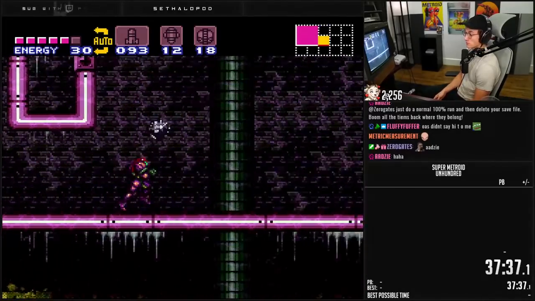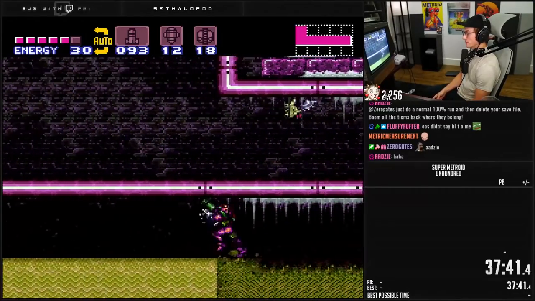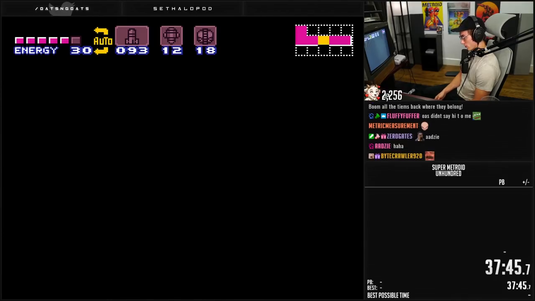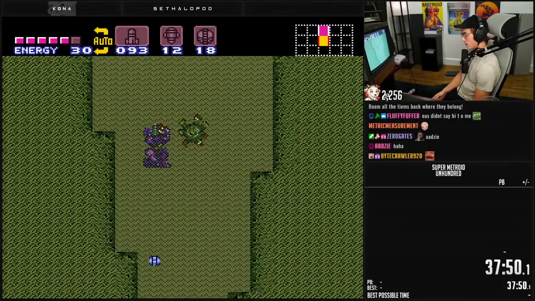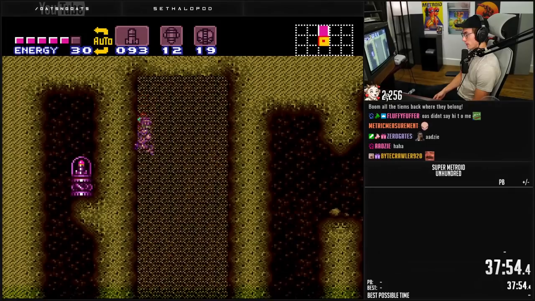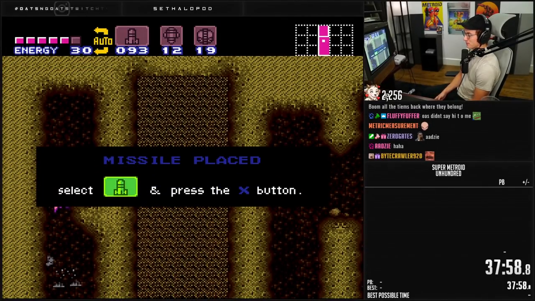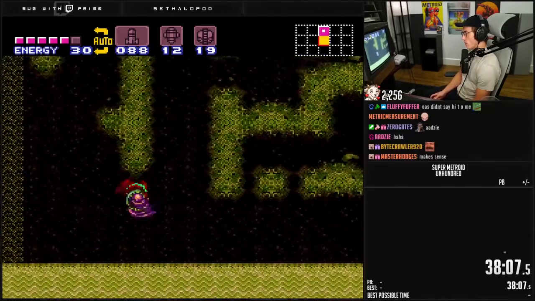Spring ball first. I want to get those. I'm going to do those items last. It's got to be spring ball first because I need spin jump to make the spring ball clip easier. Like, actually doable. I don't technically need it, but God, it would suck without it. It could take me quite a few tries, even with spin jump. I don't have charge.